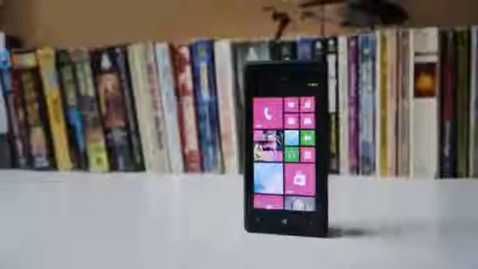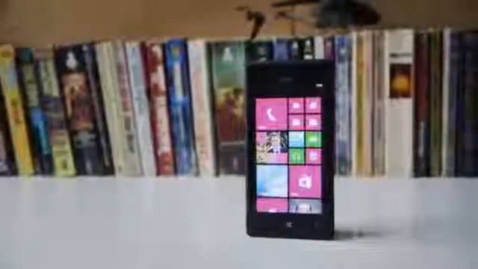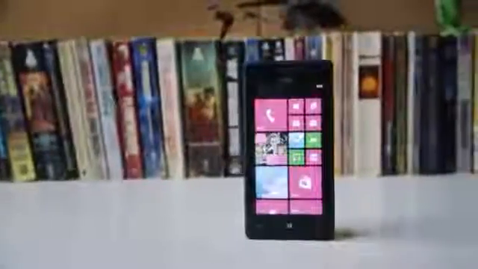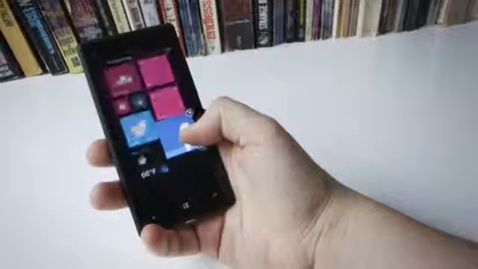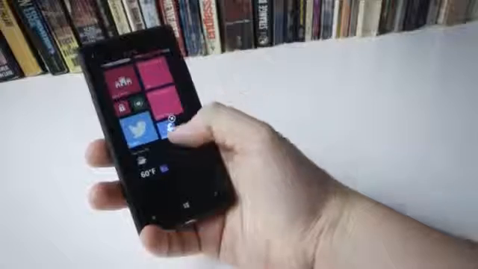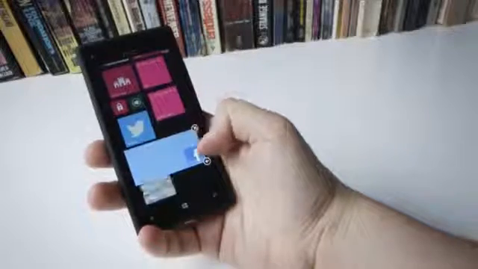But let's take a look at some of the things that the user is going to see. The first thing you notice when you turn on the screen is that you've got a new home screen experience. Gone is the black bar on the right side. You now have a full width experience, and you can also resize these live tiles to 3 different sizes.